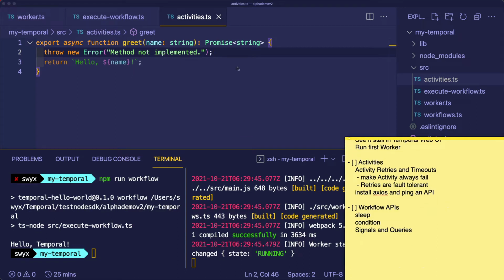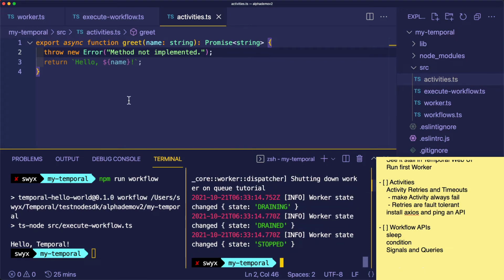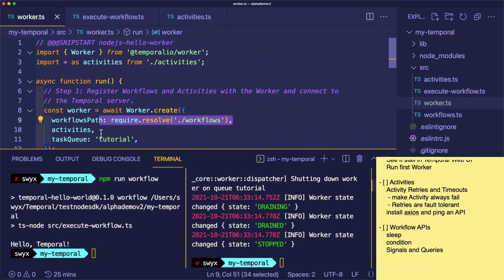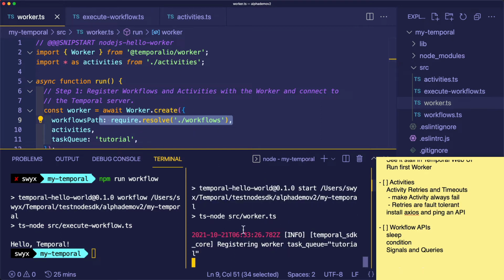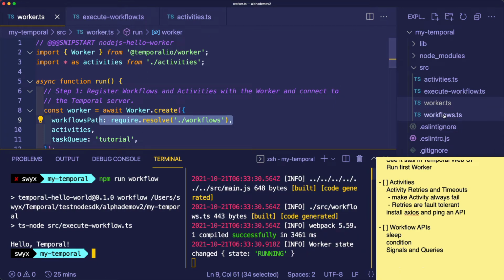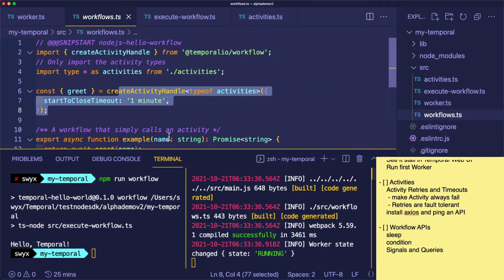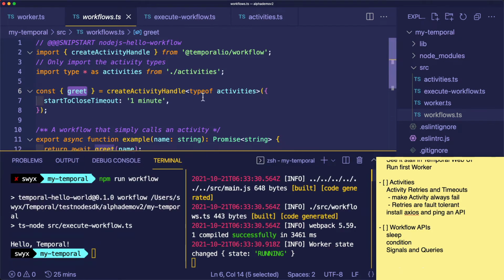Now I want to make it obvious that this activity will retry by default. I haven't changed any of the other code. What I'm going to do is kill this worker, because the worker's job is to register activities. It was still running that old activity. I had to kill it and then rerun it to pick up the new activity that I just changed. And so this new activity is always going to fail. Now the relevant part is that this workflow is running that activity, but the activity has been rigged so that it always fails. I just want to show you what happens when we run something like that and how Temporal responds.